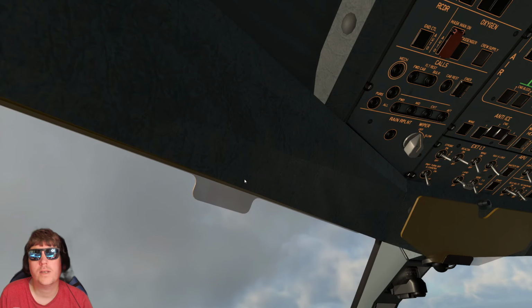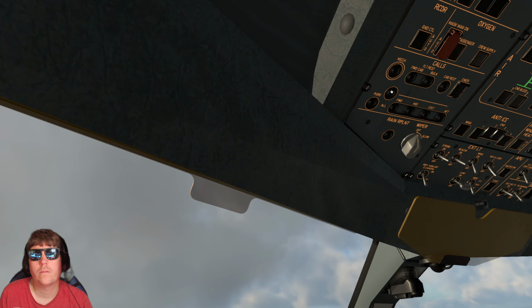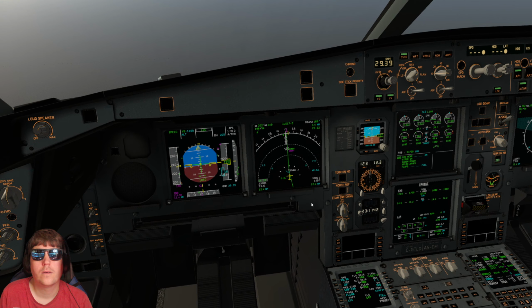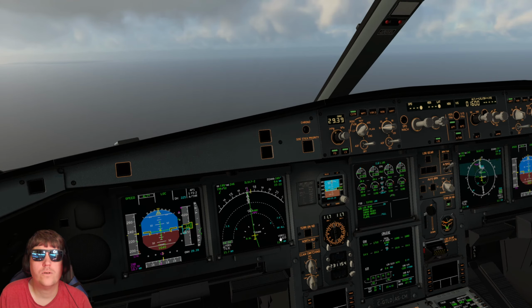Alright, let's go ahead and ding dong the cabin. Cabin not yet ready. Interesting. It used to be. Oh yeah, it is. So it's on that side. Yeah, I'm sure it used to be over on the other side. Right, so here we are at 1600. That's great. Let's go ahead and flaps 1.